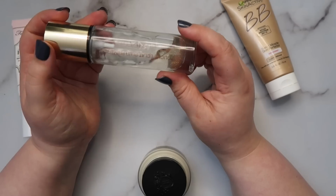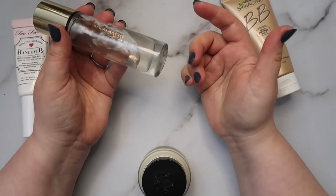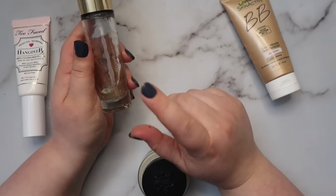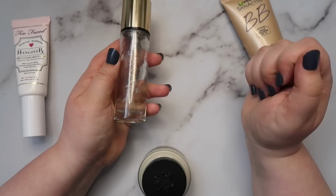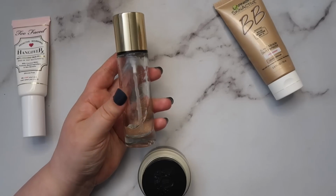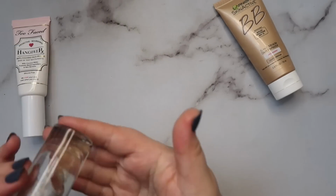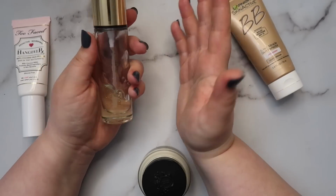This one, I think it's an okay primer, but honestly, it was way overpriced. This is the YSL Touche Eclat Blur Primer, and this is one of those products where I swear to God, I tried a sample, and the sample was a bajillion times better than this full-size product. I don't know what they're doing with these samples, but they duped me into getting it. But I'm so close to being done. If you see, it's only up to here. I just really want to finish it and move it along, so I'm going to do that.